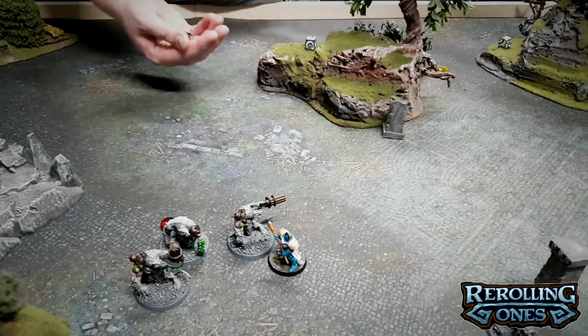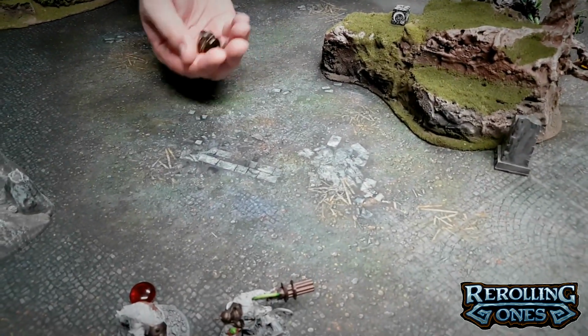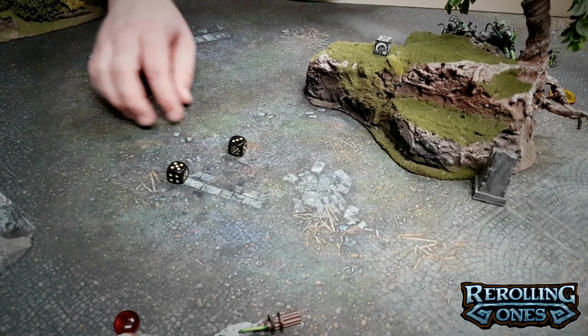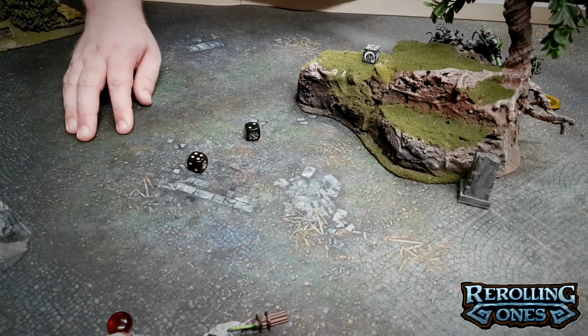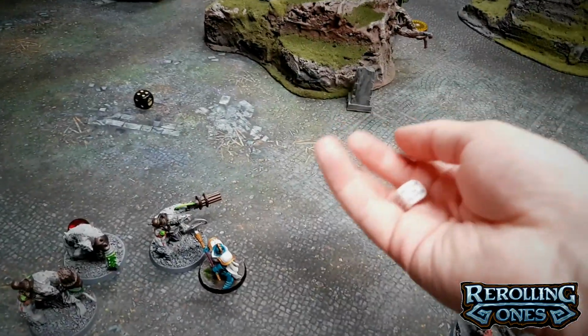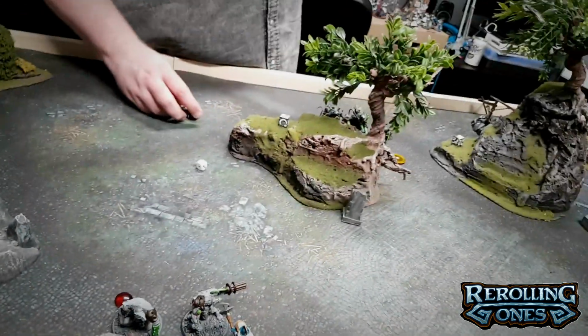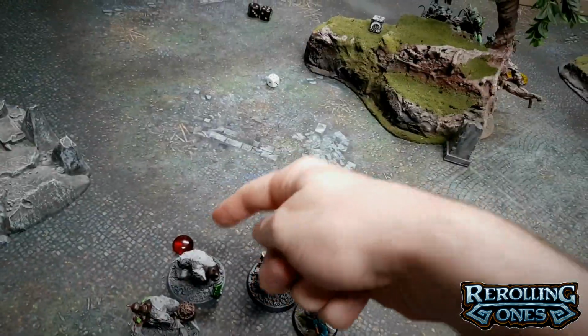Or defeat three rat ogres. Yeah. So threes to hit, rerolling. Okay. Threes to wound. Okay, one save at a minus one. That's going to be a six up. Nope, I don't get it. Two damage. So this rat ogre has one wound left.